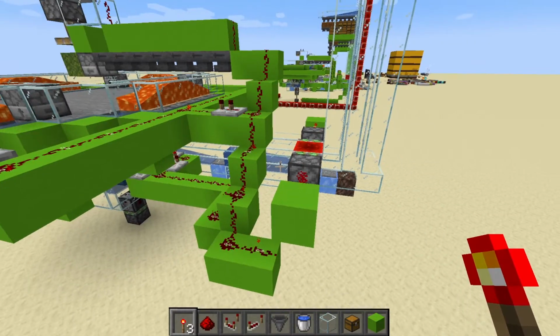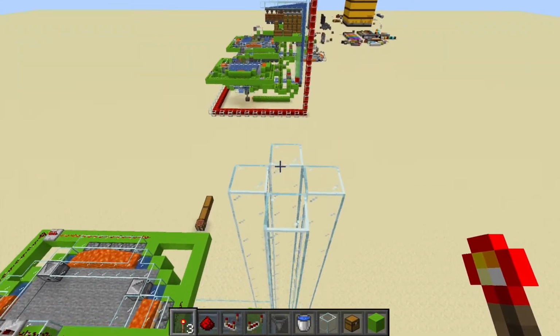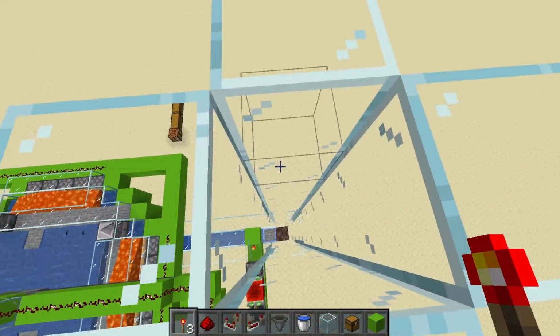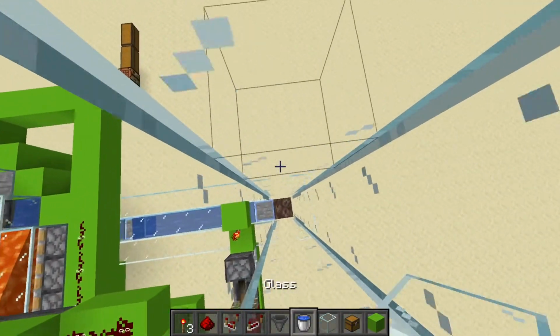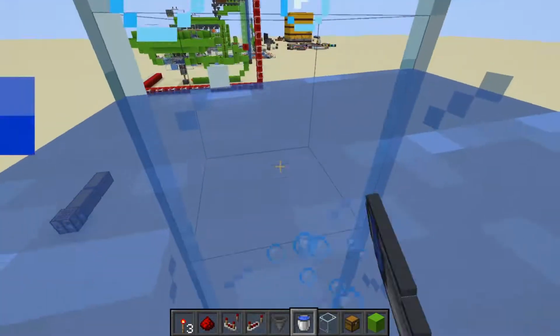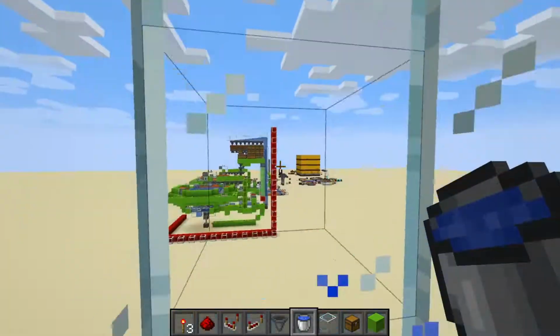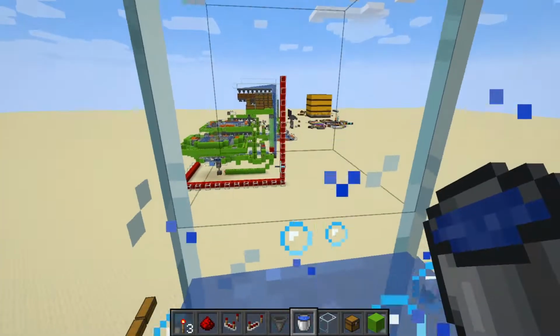Now that we've gotten the majority of our redstone completed here, let's go ahead and finish off our item storage system. So first thing that you'll want to do is come down all the way here and make sure to fill up all of this column with water sources so that the bubble column will actually push up all of the items to the top like we want it to.